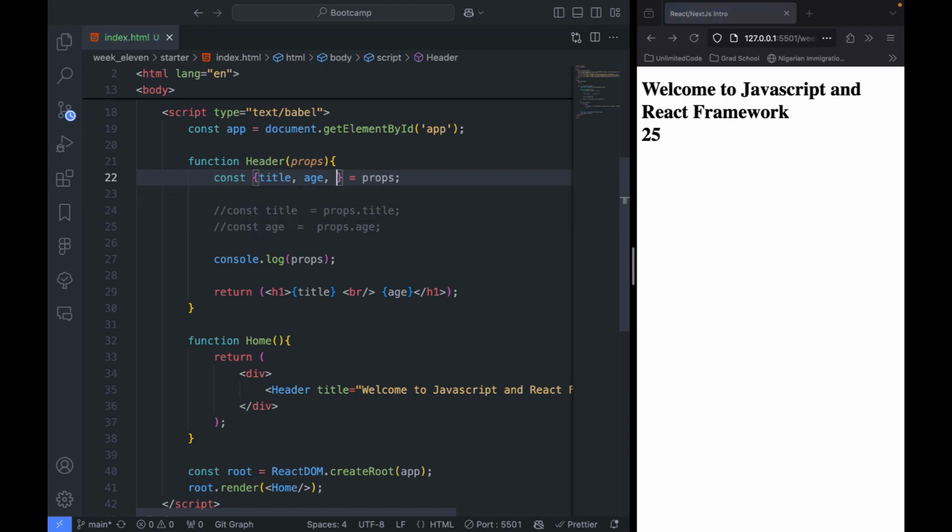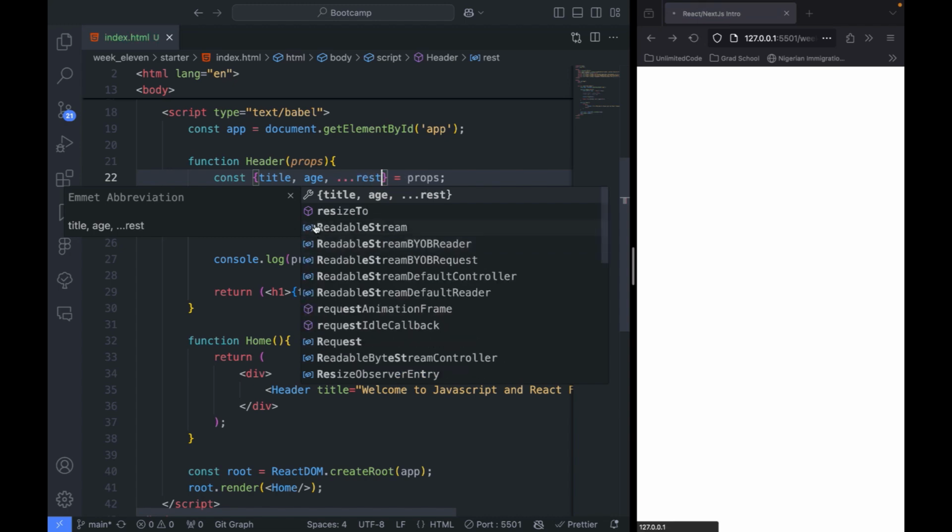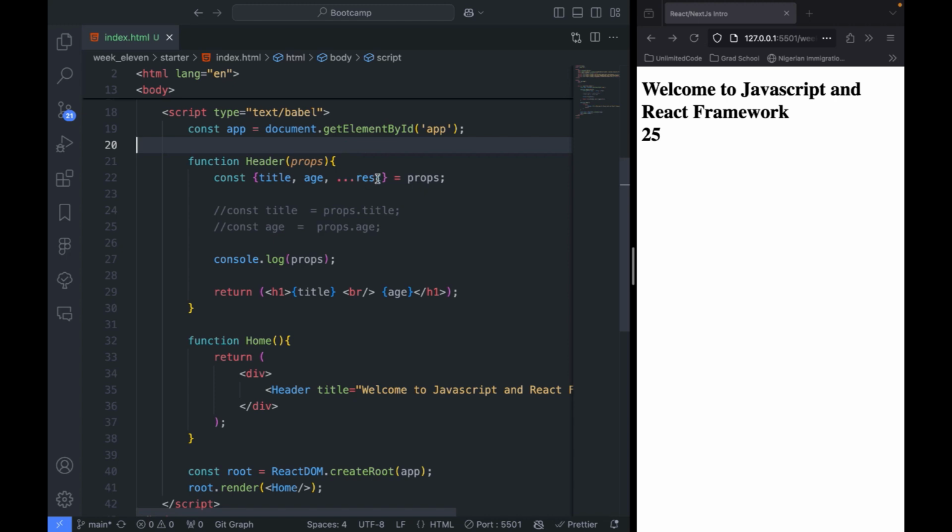There's also the spread operator in JavaScript. So assuming I don't want to start typing 100 variables at once on that line 22, you can spread the rest out using three dot notation and say, let's say rest, whatever name you want to give to it. So this ...rest will now pick all, assuming we have 100 variables like I said. So this is 1, 2, and then all the 98 remaining properties will be stored in this rest variable, right?